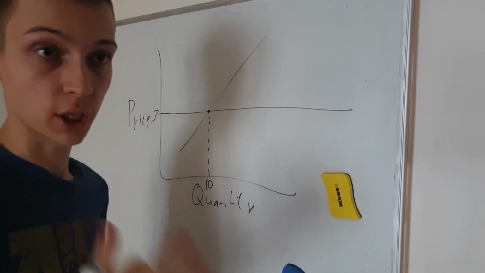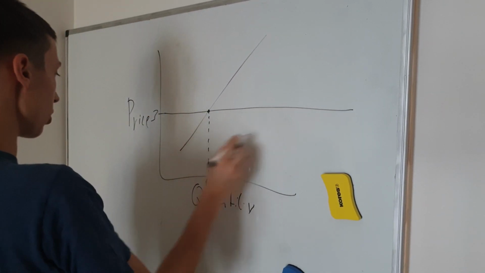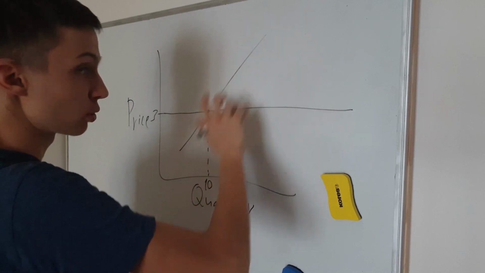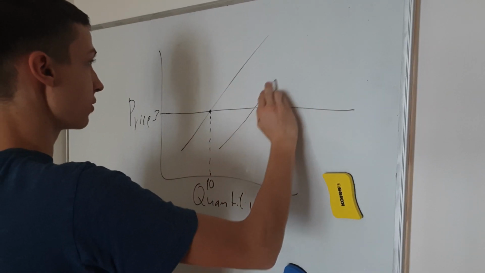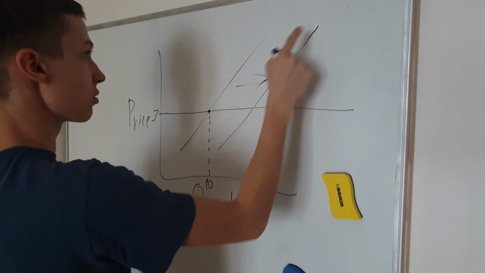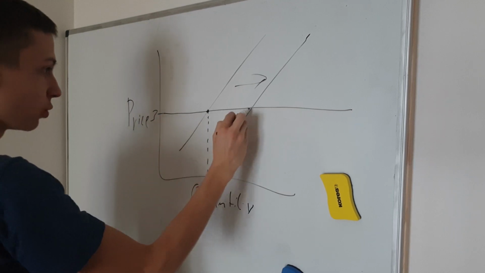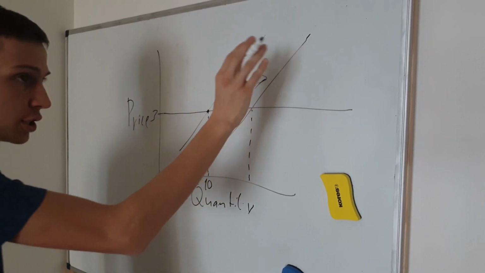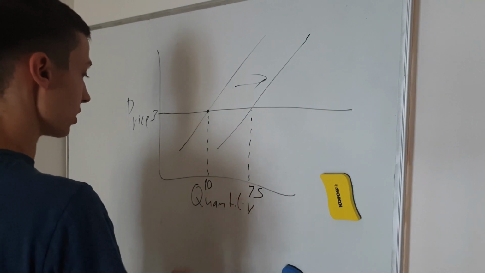When our supply changes, that means our entire curve moves horizontally. For each point, it will move, for example, right or left. It will be parallel to the original curve. I drew a line so it's easy to shift it. So it just shifts like this, okay? And that means for the same price, we get a higher quantity. In this case, when we shift to the right, supply went up. So we have 15 in quantity, okay?